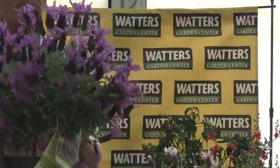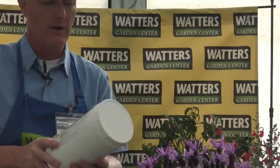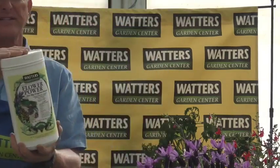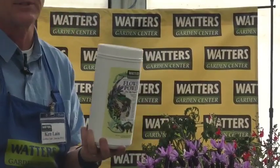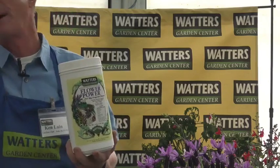To make this really bloom like this though, you're gonna need to water it with some nutrients in it. Here's an insider tip for blooms. About twice a month, every other week or so, I'll mix up some flower power in my watering cans and I'll water my flowers with this and it keeps them pulsating with color. You get brighter colors, more flowers. If you've just cut back some catmint or something, you go through and water it with this afterwards, it'll come right back into bloom.